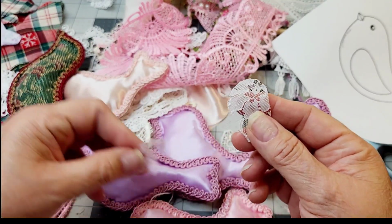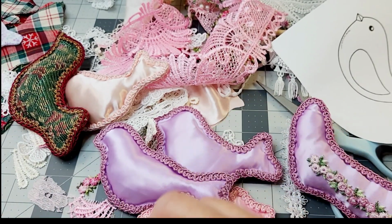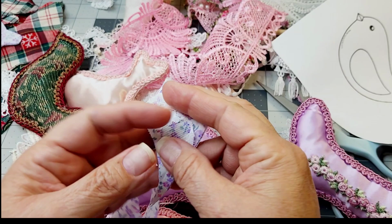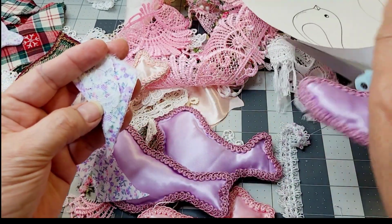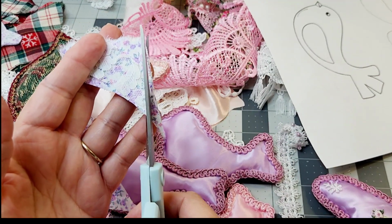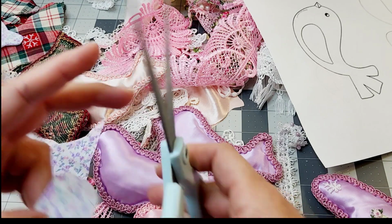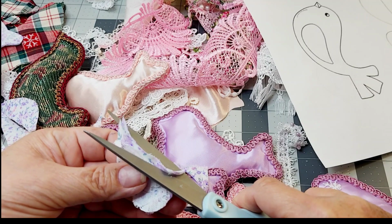You can also cut out a floral fabric. So say we took this same floral fabric right here that you had scraps of, and then just cut it out. And you want to change your design. So I like giving you ideas because I think some of us sometimes get creativity block, but I don't know, I could go on and on and on when I'm trying something new. And so just cut it out.